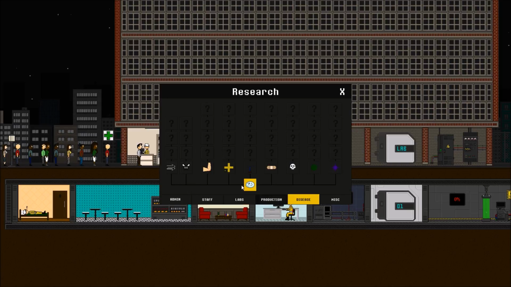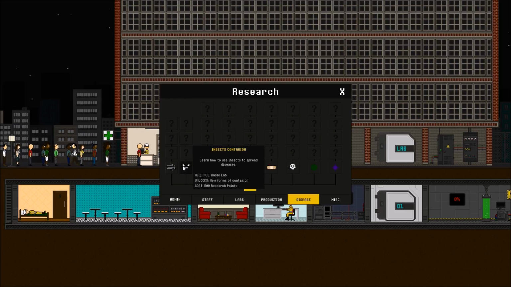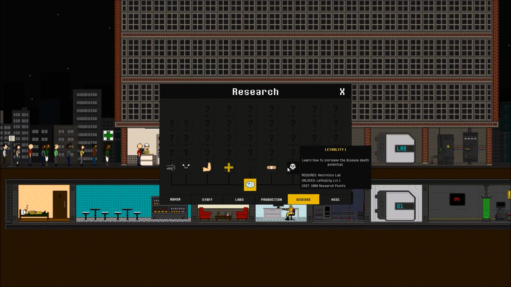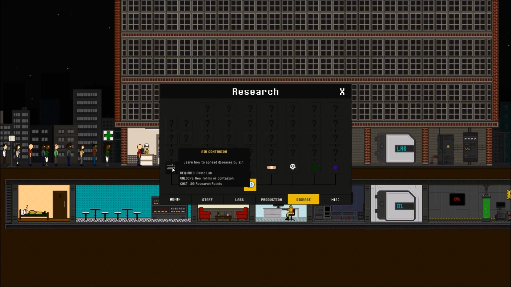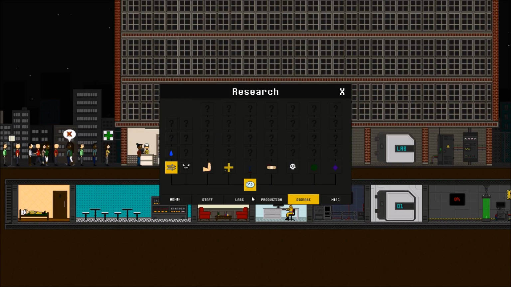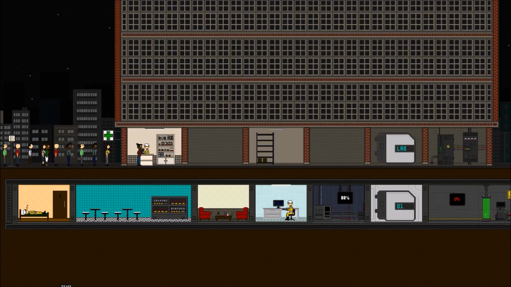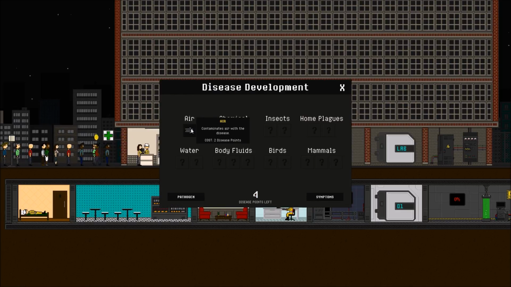I want to look at my disease here. So we have disease manipulation. Can I put in, like, I have 270 research points. Lethality. Let's go into air contagion. So we can learn air contagion. So now, let's go look at my developing my disease. There we go. We can add, it costs 2 points, but we can make it an air contaminant.